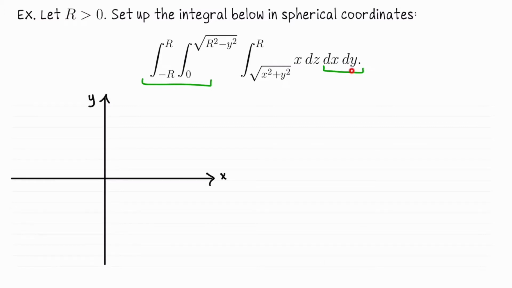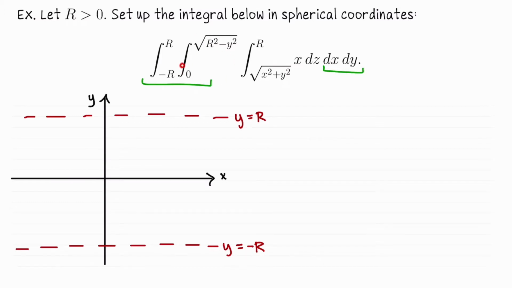Okay, so here's the xy plane. Keeping with this theme of working with the outside first, let's first look at the outermost variable and its bounds of integration. So y goes between two constants, which it always should for the outermost bounds of integration. Y is going to go from negative r up through positive r. So I'm going to sketch two horizontal lines, one at negative r and the other one at r. So the shadow for our domain of integration is going to live between those two horizontal bands.